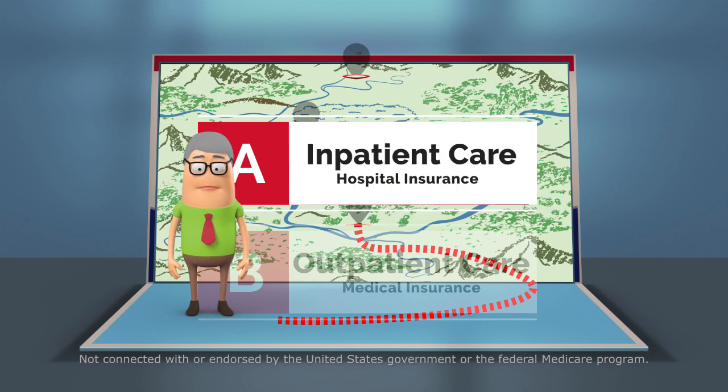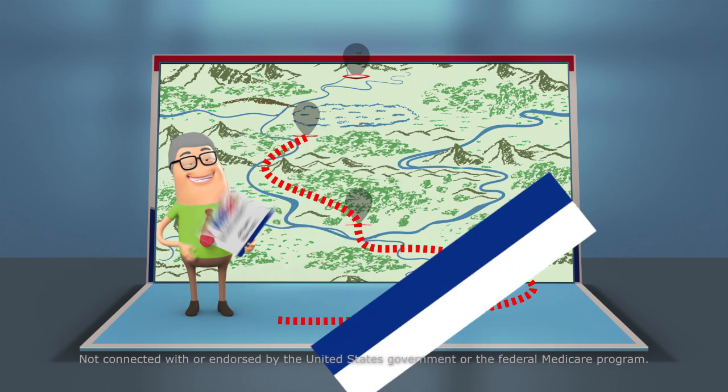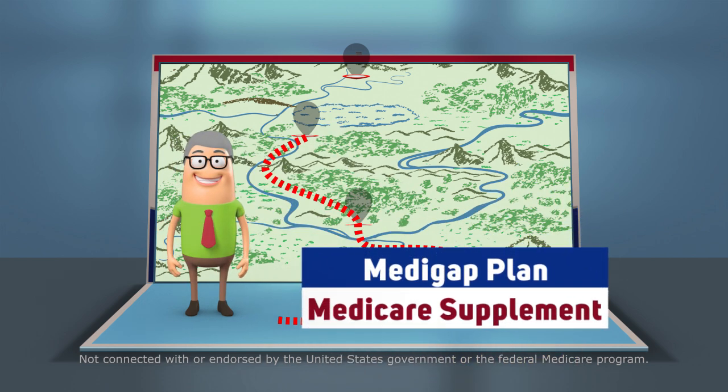Unless you have some other form of acceptable insurance, you will end up paying the bill out of your own pocket. The next stop on this first path is also optional. It would be to add a Medigap plan, otherwise known as Medicare Supplement Insurance. While Medicare Parts A and B are quite comprehensive, they do have gaps in what they cover. So if you take this first path, it will generally be a good idea to add a Medigap supplemental insurance policy to help fill these gaps.